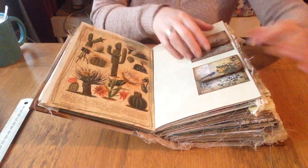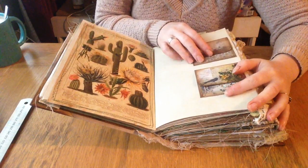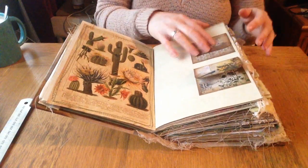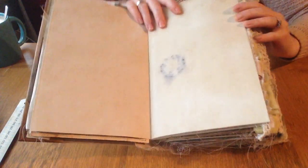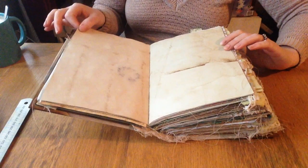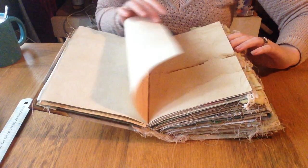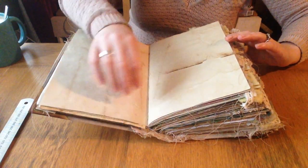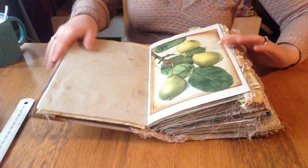Here we have two little journaling cards, spaces that I made for hidden messages, anything you want. All the paper is tea-dyed and coffee stained. Here is a metal stain on the paper, and all the paper is 110 GSM. Well, the majority of the paper that is not lined is 110 GSM. It's a paper for technical drawings, so it will take fountain pen really well.